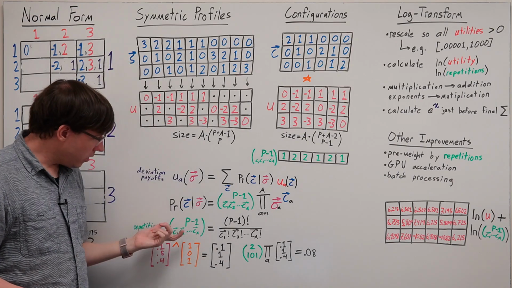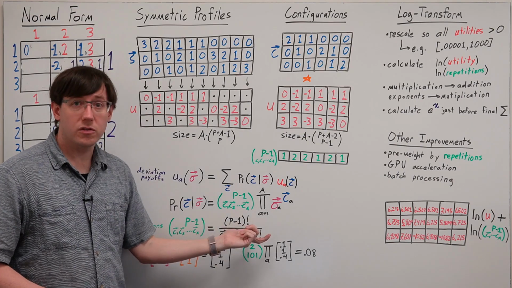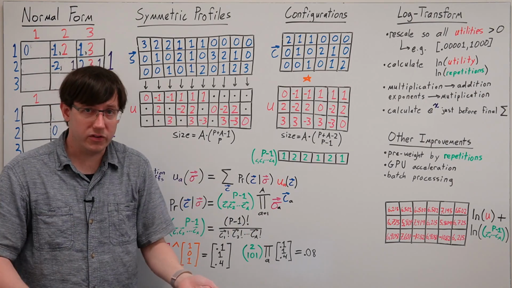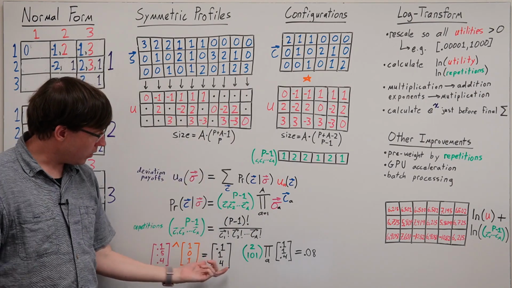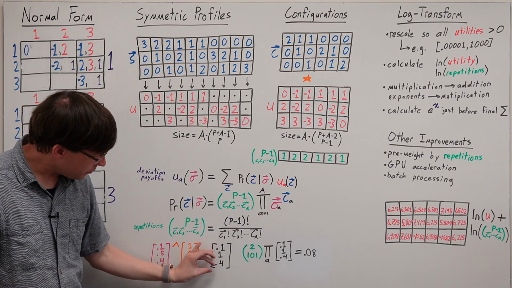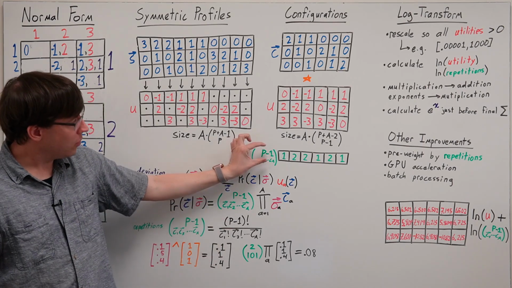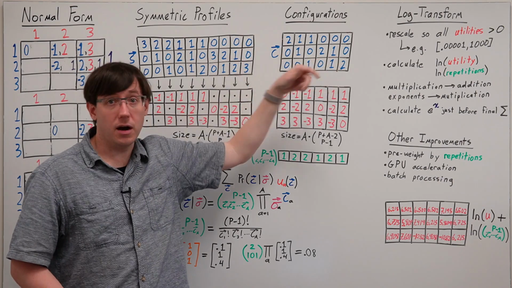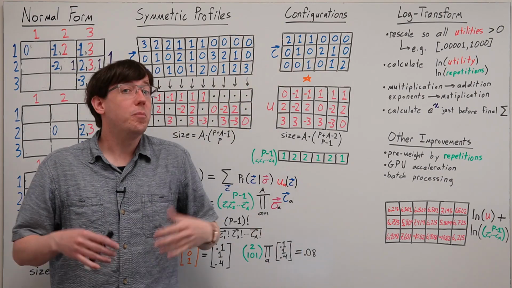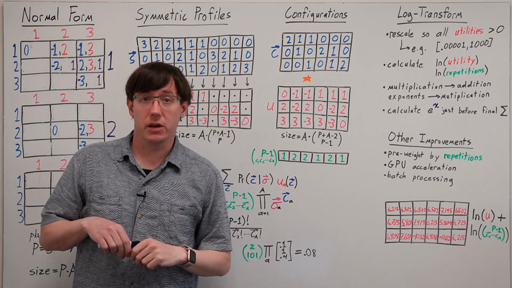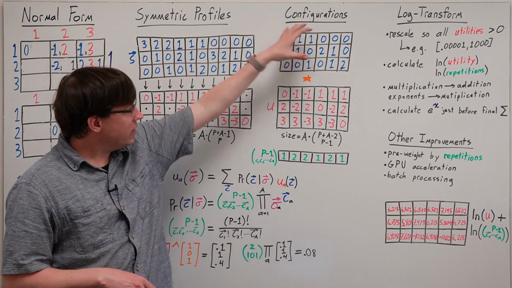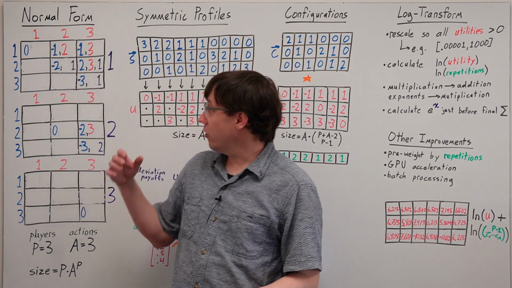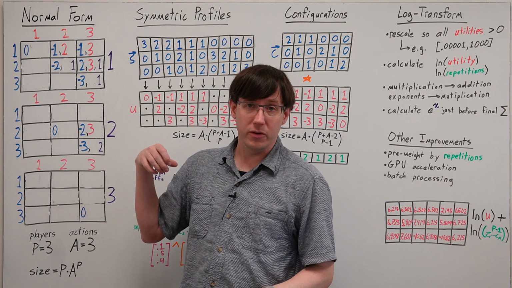And then we no longer need to perform this multinomial calculation on every step. We can just take our product over these probabilities and multiply those with this array to get the probability of every configuration by a vectorized calculation. So this data structure is a huge improvement over storing the whole payoff matrix.